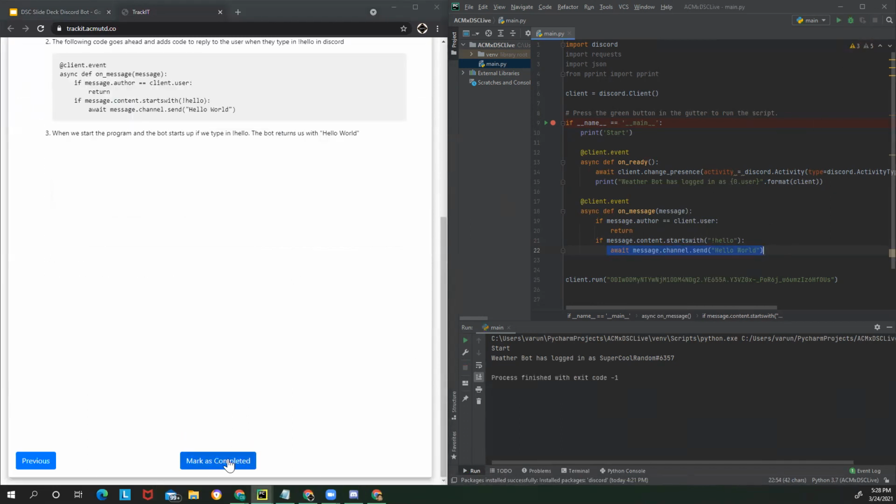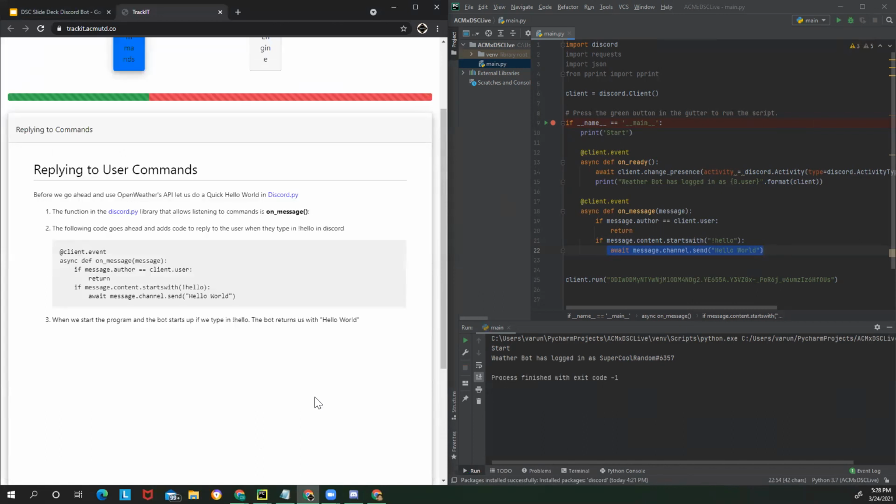That's great. Now we're going to go to the more juicy portion, which is actually working with the API, getting the data and displaying that data in Discord. Until now was just to get you to understand the two important functions, on_ready and on_message. Essentially everything that we're going to be doing now is going to be in this on_message function.